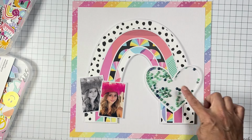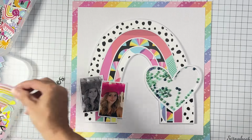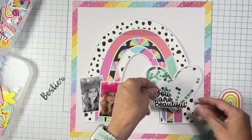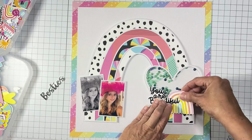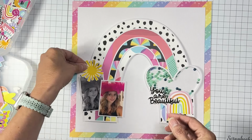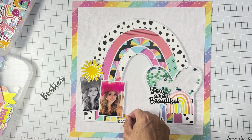Now, this is where we can do titles because we have lots of room. Besties does not work, although it'd be super cute. Look at a rainbow with a rainbow, kind of like that low key. So You Are Beautiful looks to be a perfect title. But I do actually think I'm gonna do a rainbow within the rainbow because I like it. We can do this cute little sunshine right above her. You are my sunshine. Cute. We can put that right there.